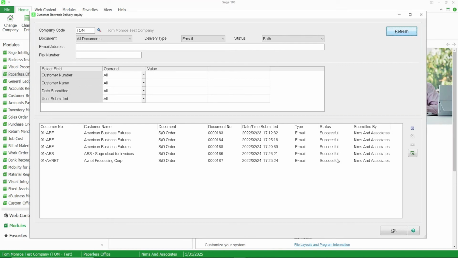Now, what's nice about this is now within Sage 100, you can identify email documents that were not successful in being sent. In prior versions of Sage 100, you'd have to go to that account and look at the sent folder to see what was sent and whether they were successfully sent or not. Here, you can now look within Sage 100.